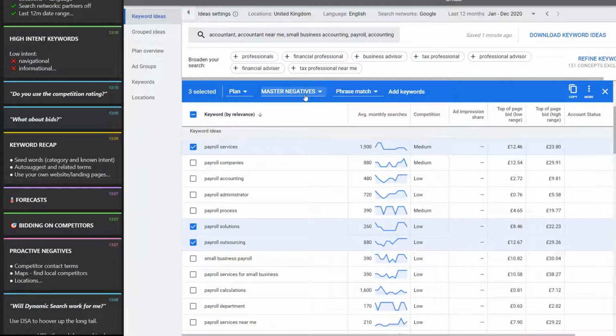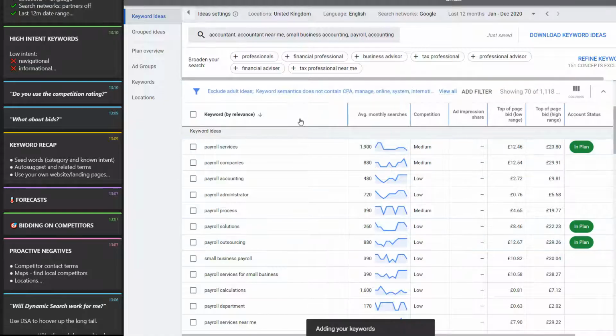Now we can add these to a new ad group, payroll services, for example. So we create that ad group, add them as an exact. I always start with exacts unless it's a large account with established data, then I'll do exact and broad, and then we add those to that ad group.